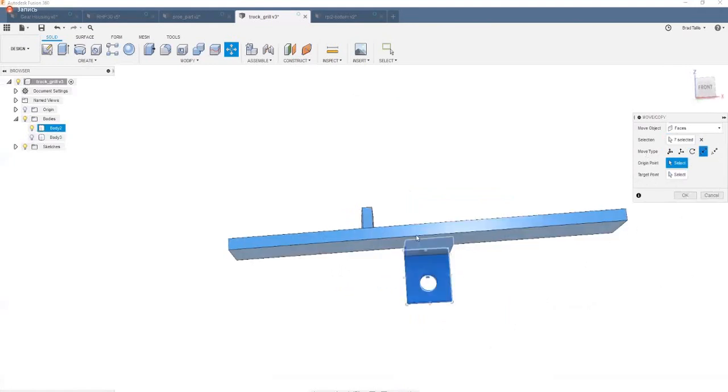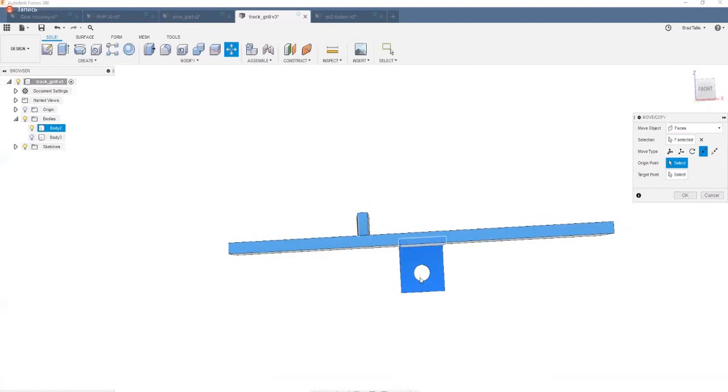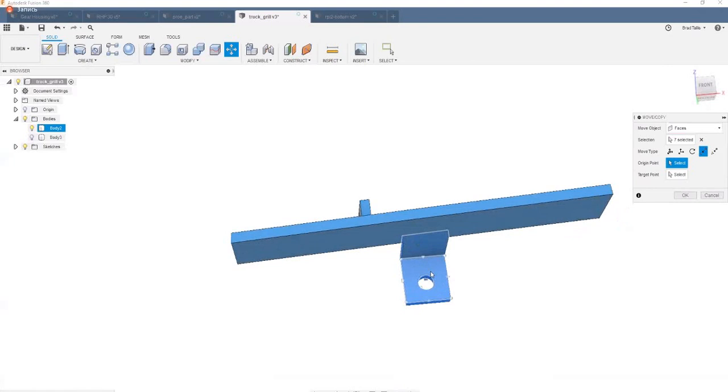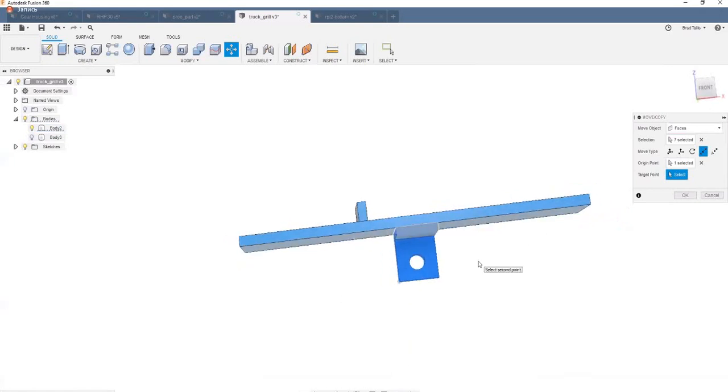However, I don't have 2 points that I could go to. You can kind of see it doesn't find the center of the circle, unfortunately. It finds the center of the face, but I could go from that point there to that point there. That wouldn't work, so I can't use point to point in this case. So here's another little trick. We're going to use a sketch and project the information onto a plane.